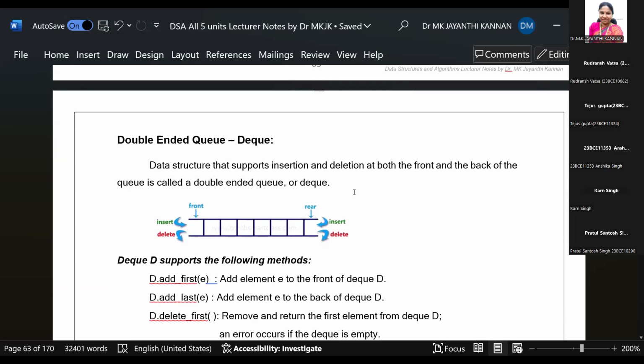As per your syllabus, we have to study queue and stack everything with respect to C and C++. In general, we have to study C. And for the double-ended queue, we will see the implementation using C and C++, not in Python.